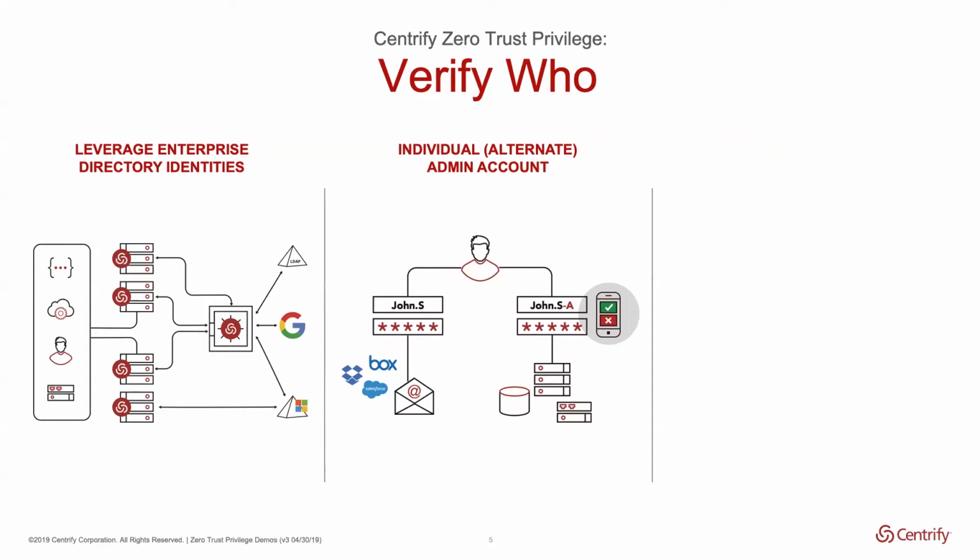Our admins will just log in with that -A account all the time, right? Just to be more efficient, not because they're trying to be bad, but it just saves them time. The problem with that is when you're logged in as that administrative account all the time, it defeats the purpose of having that account in the first place. So we'll see in the upcoming least privilege slide how we can move to a true least privilege model instead.